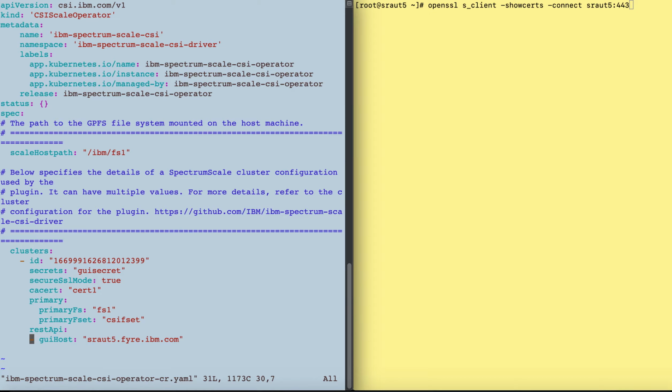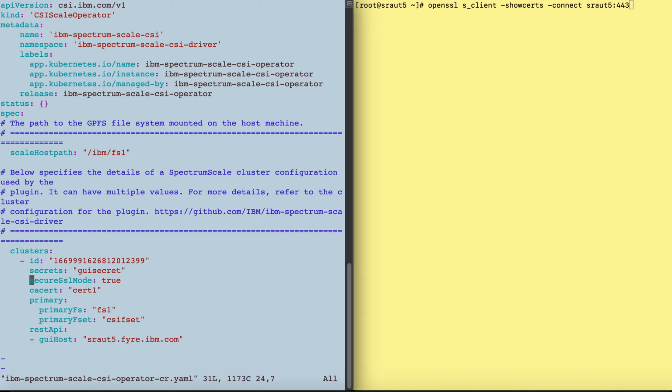In here, I have given scale host path as my file system mount path, configured the cluster ID coming from the Spectrum Scale cluster. Secret is something that I have already created. Please look at my earlier video on how to create a secret for this purpose.